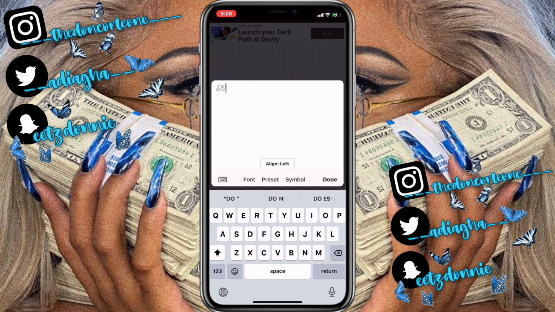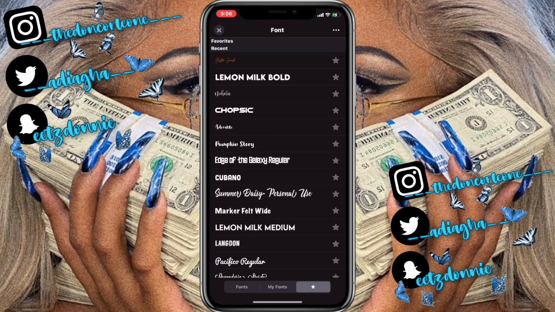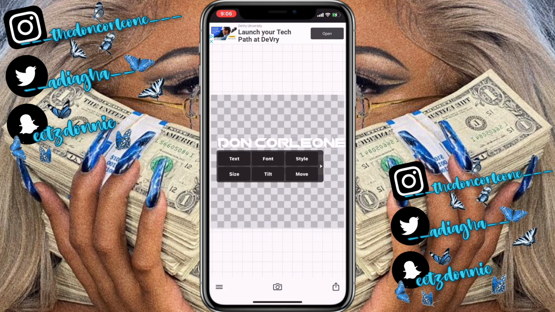Feel free to download any extra fonts you might need from fontspace.com. That's how I got my fonts that I'll be using for this intro. You can find it in the start section when you click on font. We're going to be selecting Chopstick, and then we're going to place it on the PNG background and size it down. You don't want it to be outside the frames of the background. Okay, we're going to leave it at that size, 90.